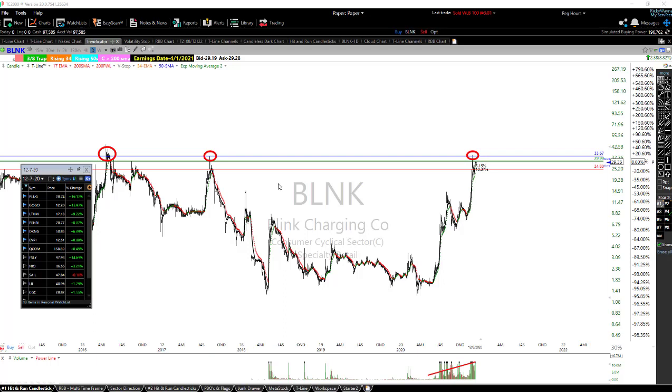Price always likes to return to an active area. It always does. Doesn't matter whether the area is down low or down high or somewhere in the middle. Price always likes to return to those levels. Now, nowhere in there is time. It could be 2 days, it could be 2 years, it could be 20 years. But price always likes to go back to those active areas.